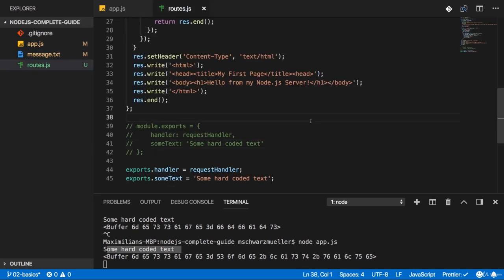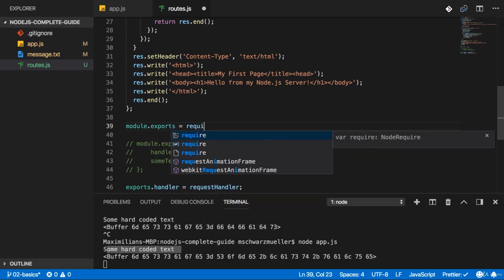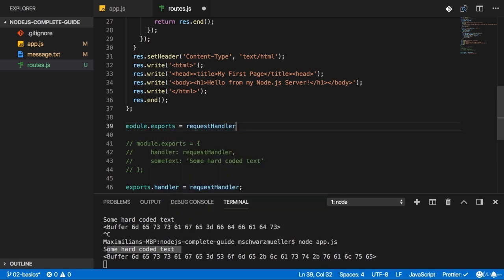So this is how we can connect multiple files by exporting either one element, one function, as we had it initially with module.exports equals request handler, right? This is what we had initially. Let me comment this out with 2 slashes in front of it.